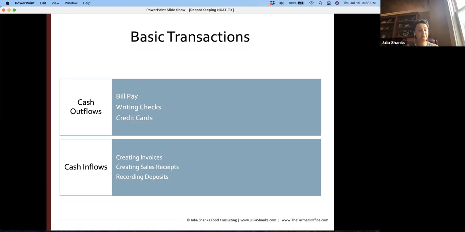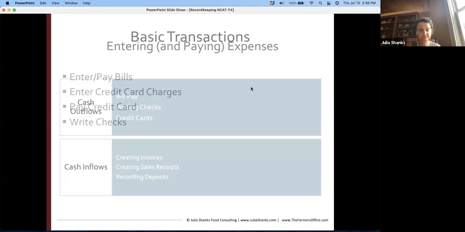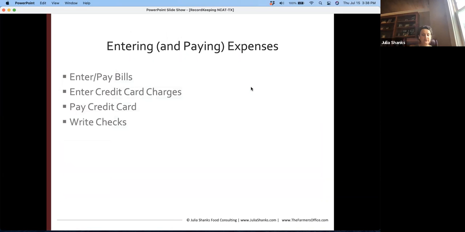So there are going to be cash flows that aren't necessarily related to revenue and expenses. For your cash outflows, for entering and paying expenses, there's the bill pay function, credit cards, and checks.